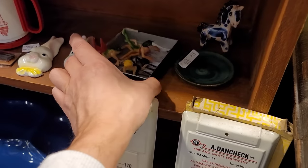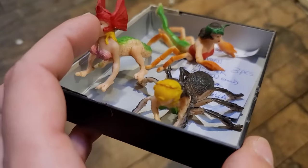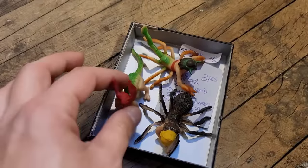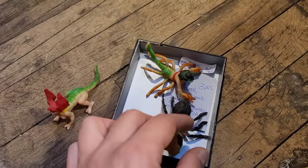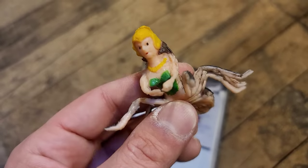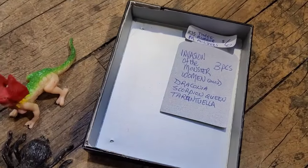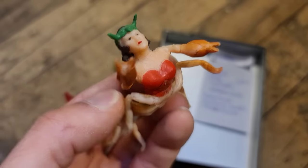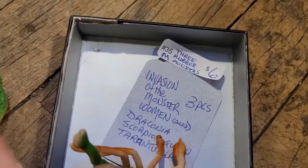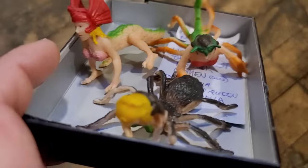Okay, the inner child of me is screaming right now. These vintage rubber figurine girls, look at these ladies, they're so weird. I know at one time there was an Instagram seller who had these, and I saw the picture and I was a day and a few dollars short on these. So to be able to pick up three pieces at only $6, okay. Sure, I know they're not going to be for everybody's taste, but my trash-loving little heart was singing on these guys.